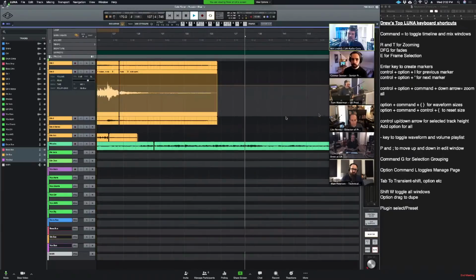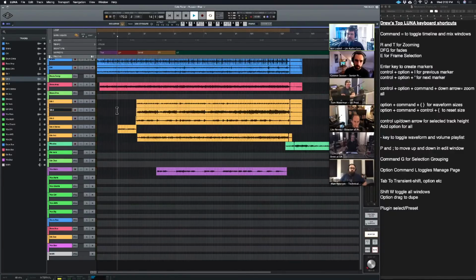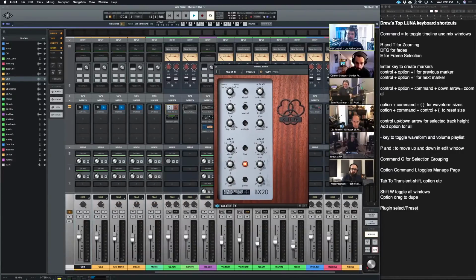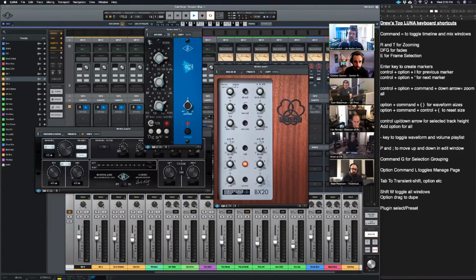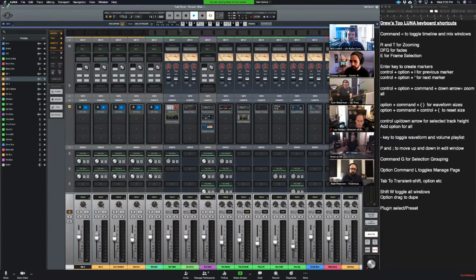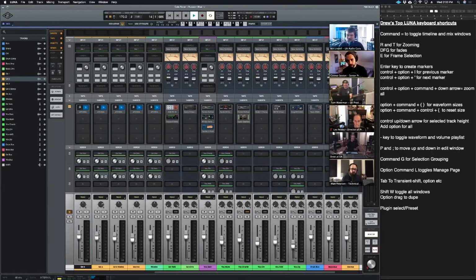Well, one of the shortcuts that Connor showed us yesterday was Shift W for being able to toggle. Say you're building up a signal chain, or you're in the middle of a mix and you've got 5 or 6 plugin windows all open at once, and you're like, oh crap, I need to get back. Shift W automatically hides all the plugin windows and lets you get back into the app. That's great. I saw that in one of his early internal videos and thought that's awesome, then forgot about it, and remembered it when he showed us again yesterday. Another nice thing is there are no separate key commands for closing plugin windows. It's just the intuitive thing you're used to as a computer user: Command W closes the plugin windows.